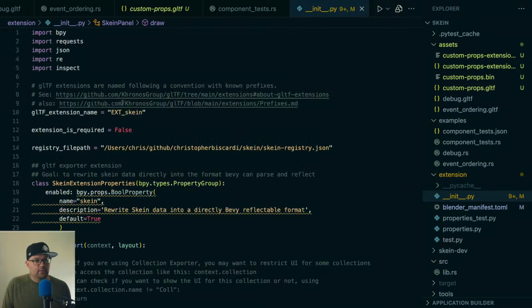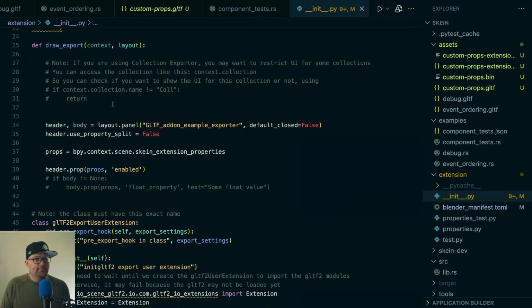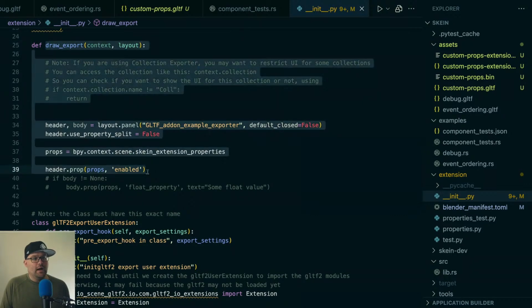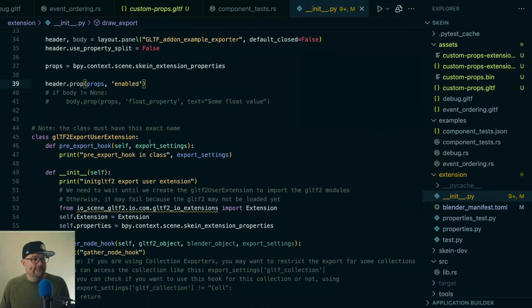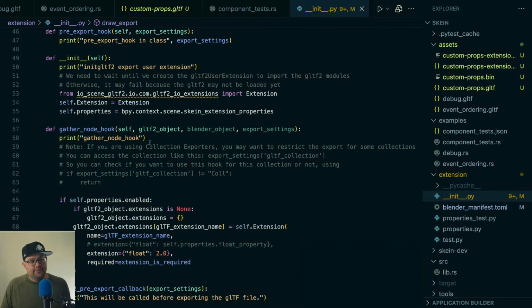Okay, so the export stuff happens here. This is our UI for drawing options for the exporter. I don't think we have many options. It's either on or off, and if it's on, it's going to reformat the data, and if it's off, it's not.